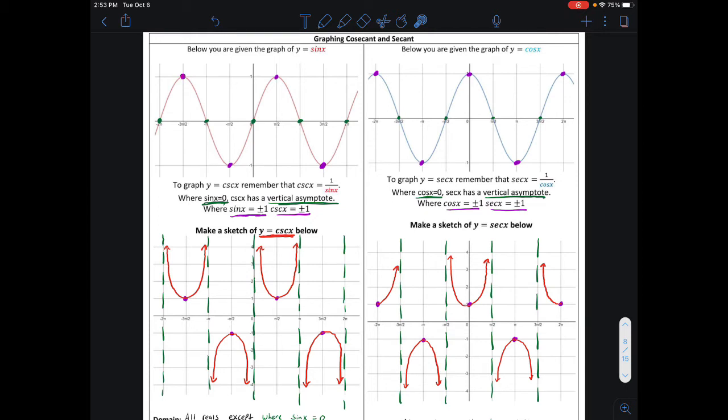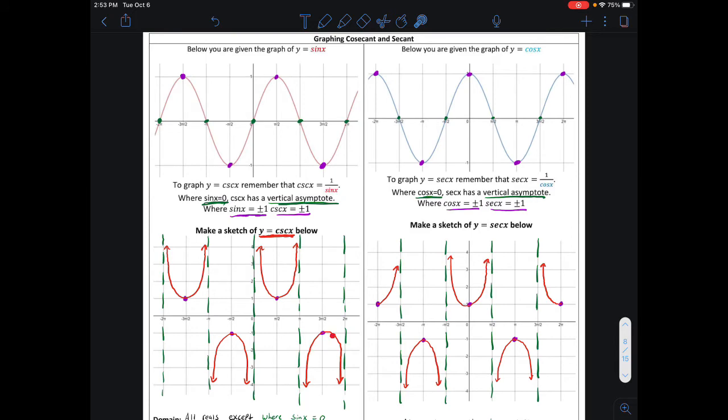So at all of the peaks of sine, cosecant is going to share those points. I have those indicated in purple. So at -3 pi over 2, -pi over 2, positive pi over 2, and 3 pi over 2, cosecant shares those values. Now, to get the sketch of cosecant, cosecant does not have any x-intercepts, so I would go at those peaks and I would turn it away from the midline in both cases where it has unbounded behavior.